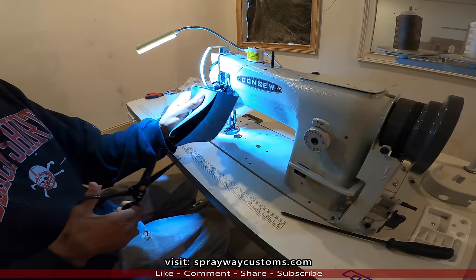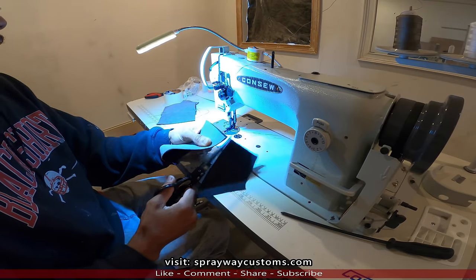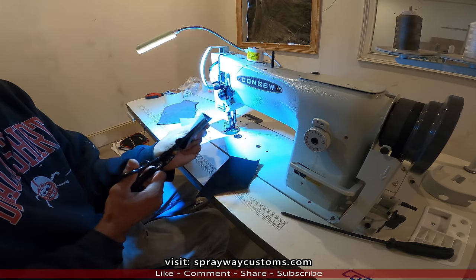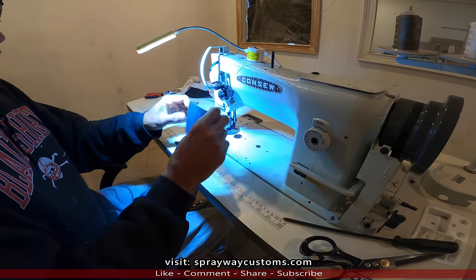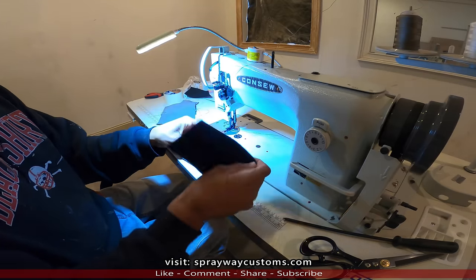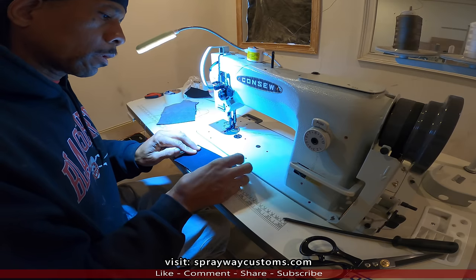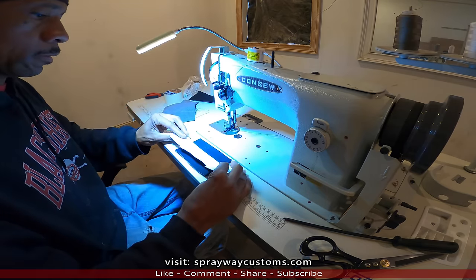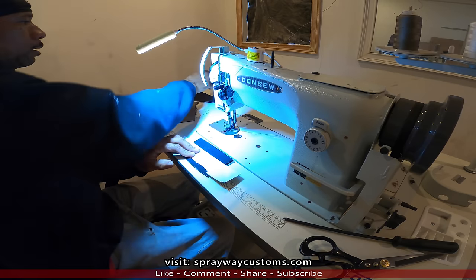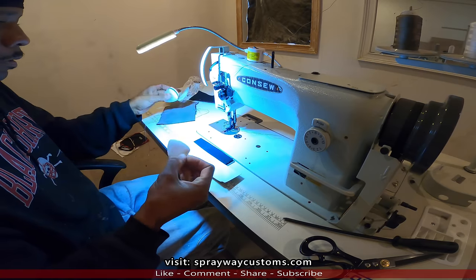Just gonna cut it down, straight down the middle here. Cut this in half, should be good. We're gonna turn the material over. I'm gonna draw a line. It's right about right here, to give me a guide, something to go by. The chalk.